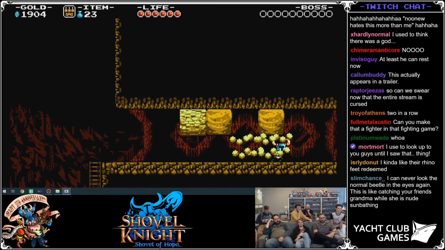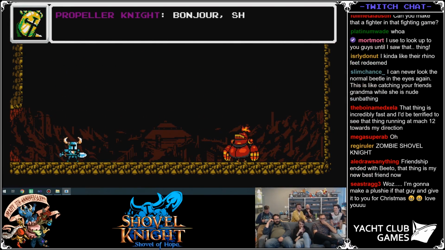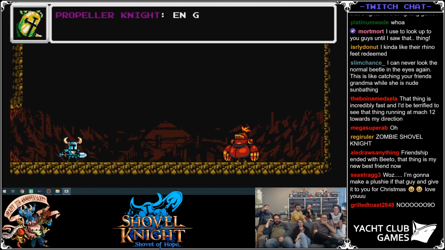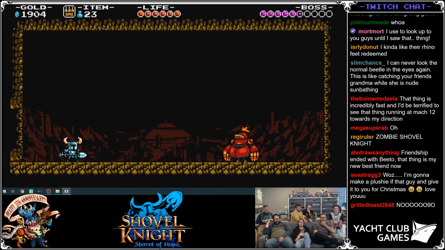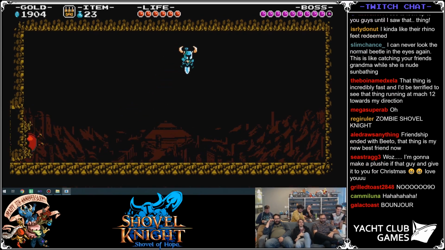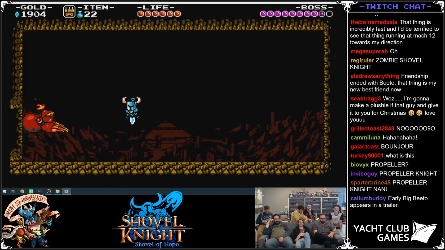Yeah, that's a huge fail. That's why it's not in there. But you go up there. I used to look up to you guys. Oh no, Mort! Shovel Knight, don't reject me. Don't make a plushie of that guy. Dude, I hate that art. So angry. And Mole Knight's pretty much conceptually in there. Yeah, he's the same.